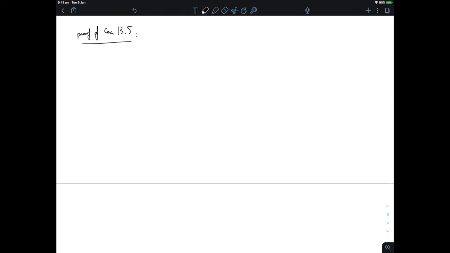Okay, so let's do this by contradiction. Let's give ourselves an epsilon and assume that there exists an entire sequence of lambdas that are in the spectrum and that are such that their length is at least epsilon, and they're distinct. So lambda n is equal to lambda m if and only if n is equal to m.